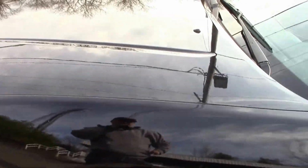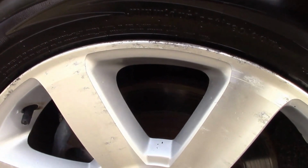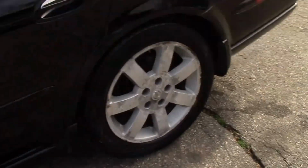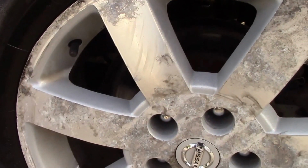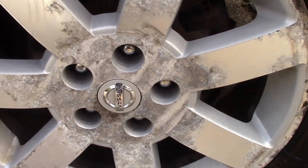Okay, so the next thing we're going to do is take a walk around the outside, and we're going to check out our tire depth first. It does have the matching Nissan alloy wheels. There's our tread depth on our first tire, a little above 6, like 6.5. We'll say 6/32 just to make it even. Let me get into the tread here. And this one is right at 8/32 on the rear tire.